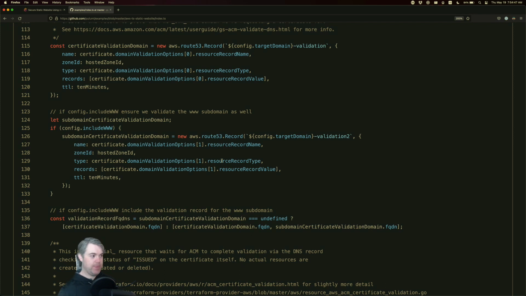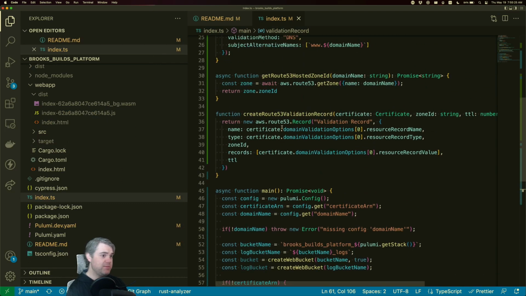Oh, interesting. I wonder if I want to do some kind of map or loop through this to get those. And really thinking about this, these domain validation options, I should just pass this in as an object, and then I can reuse the function. Okay, then I don't have to do a loop. But I also get these to be very generic.